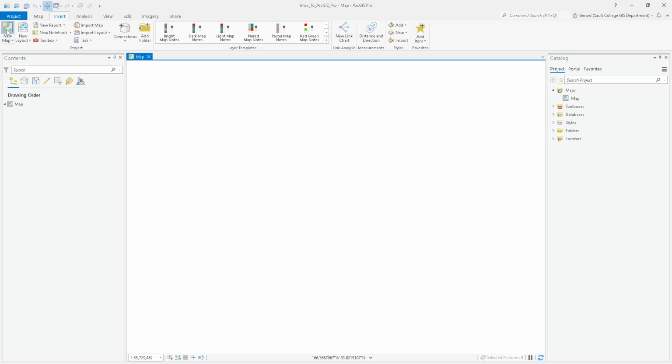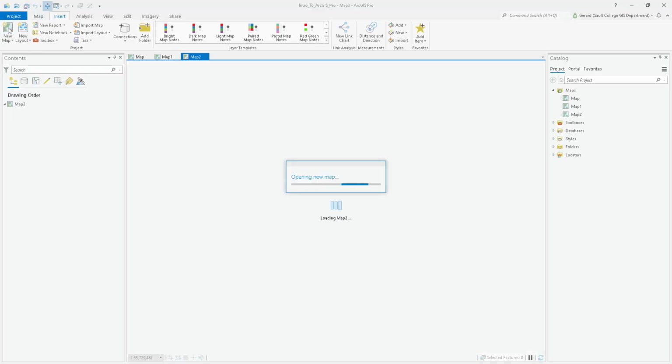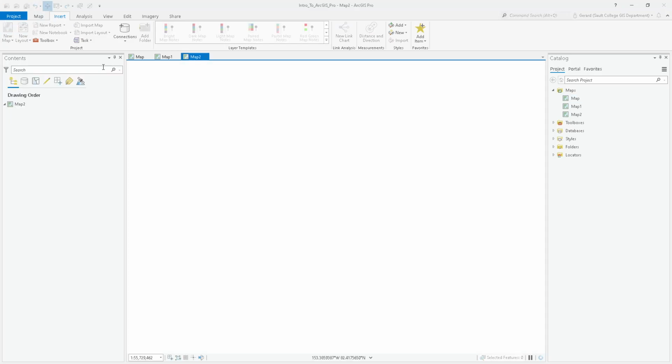I use the insert tab. Let me grab one more. And you know what? I'll grab a couple more. We already talked about how if you create too many maps and you don't need them all, you can delete them permanently using the catalog pane. So maybe I'll throw one more in there as well. But they're just given these chronological, generic kind of names, and that's pretty boring. So that's something. I'm not going to need this map 3.